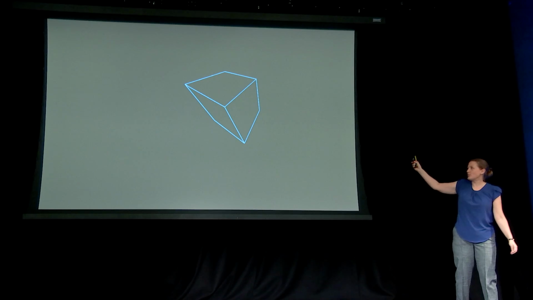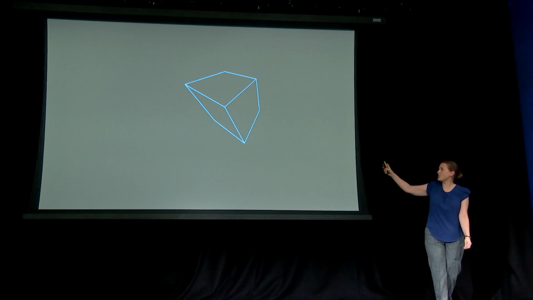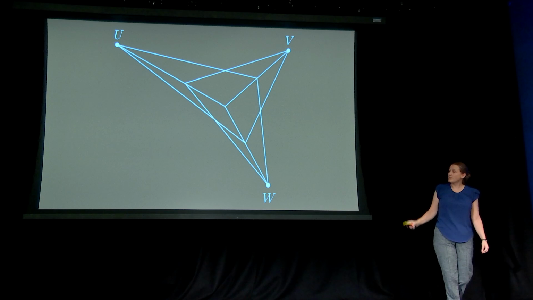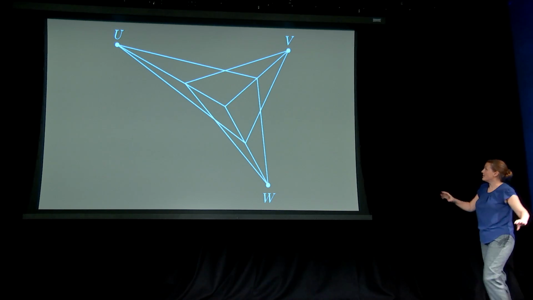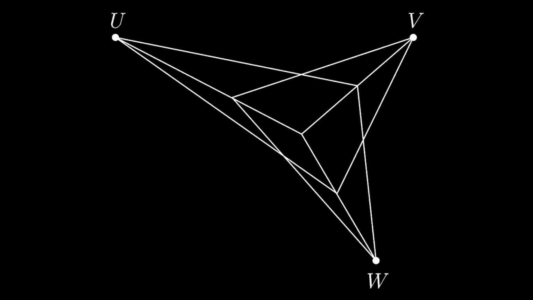So, starting with this, this is not a great work of art. This is just that cube I had a moment ago that has 3-point perspective. So it's got these 3 vanishing points, and these are associated to the receding lines off to your left, and the ones off to the right. The ones sort of to the left have this vanishing point U, the ones to the right have the vanishing point V, and the ones that are going downwards have the vanishing point W.